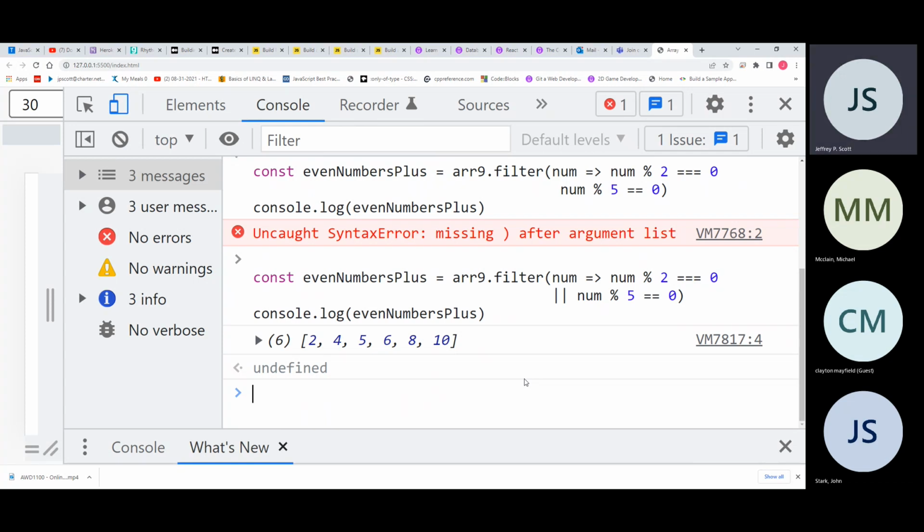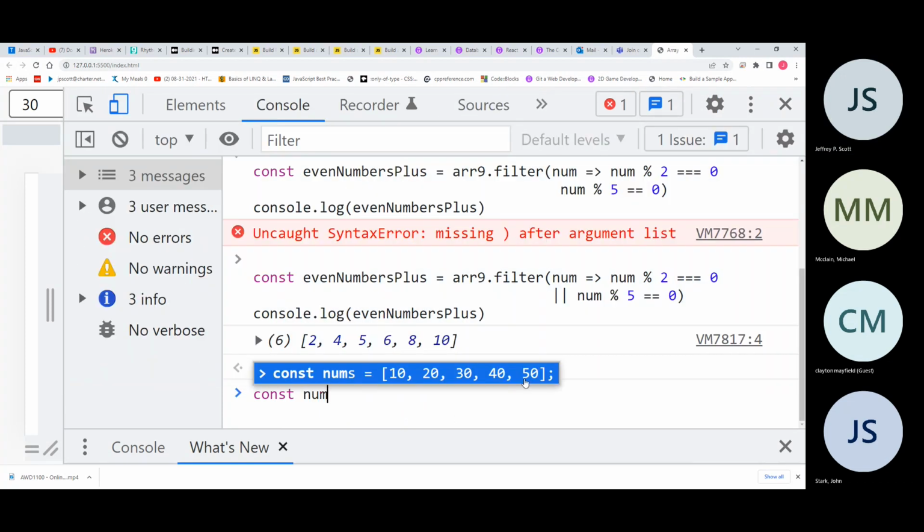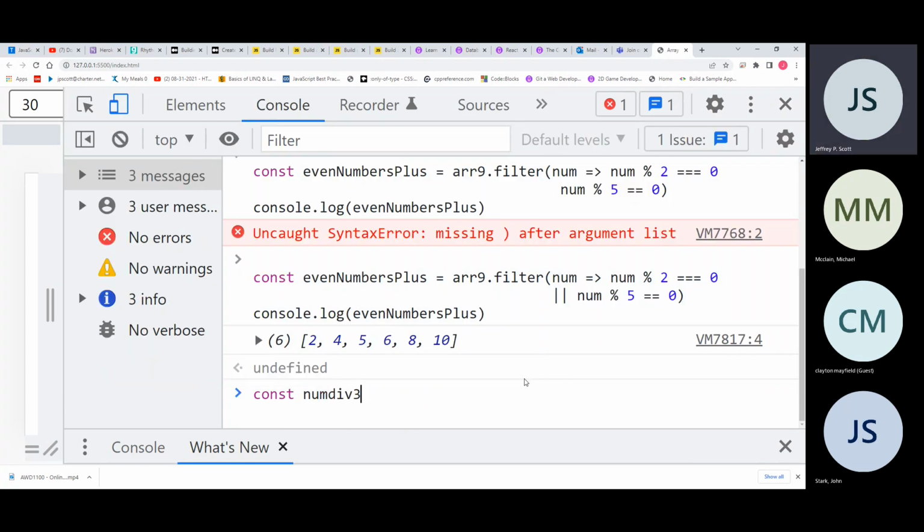All right, so what was left? We want an array of the numbers divisible by 3, and then we want those numbers squared. So let's go in and do that. So I will say const nums div by 3 squared. That's a crummy name, but you get the idea. And I'm going to do a very similar thing to what I just did. In other words, let me just put this on a new line.